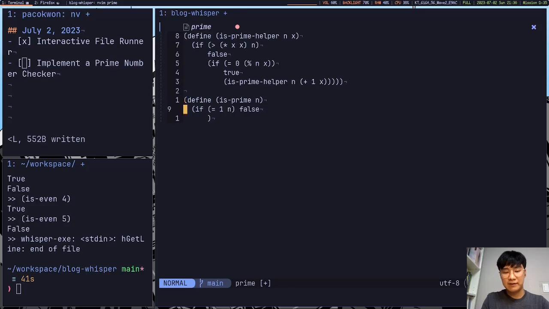So the is prime function, if it is equal to 1, let's just say this, if it is lesser than 2. Otherwise, we call our helper.